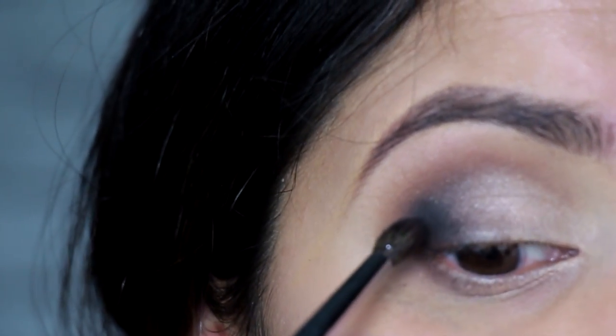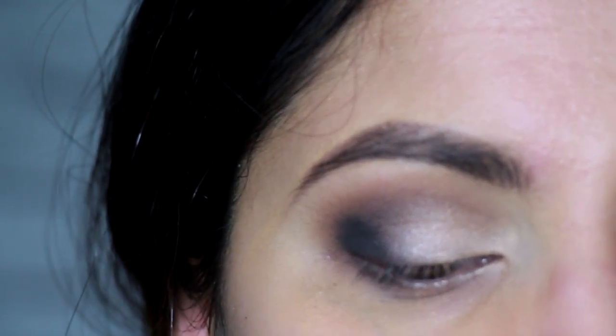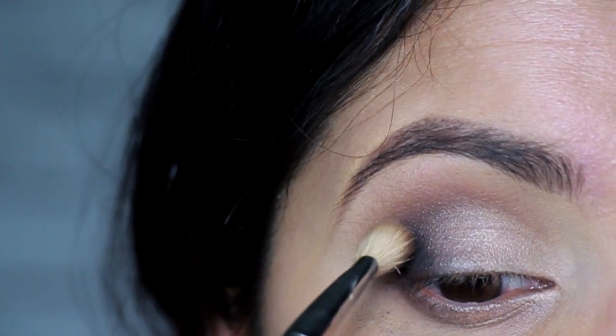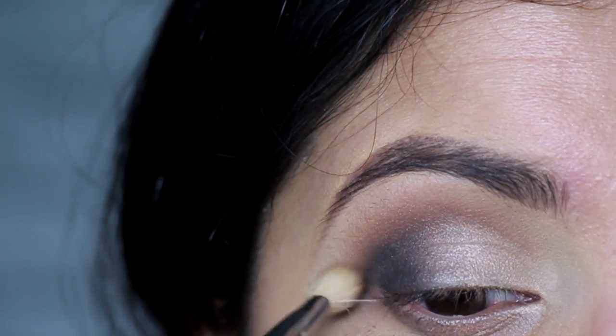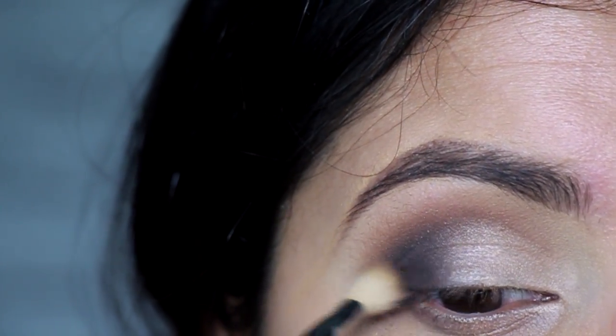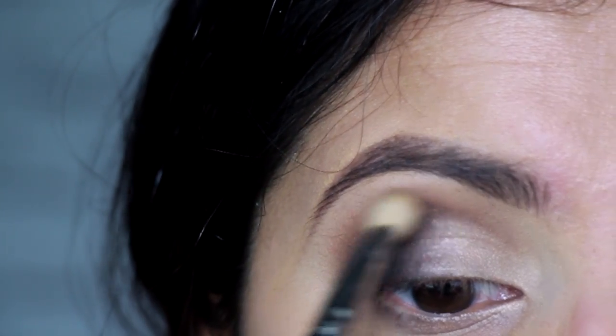And I packed it on right here. Again, there's a distinct line. So you want to take the blending brush, take a darker brown, I'm using the second one that we used, to blend everything out. And this is the shade Sable one more time. And I'm going to blend out the outer edges of the eyeshadow.